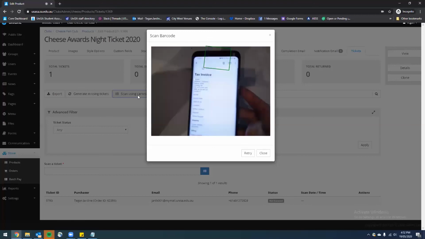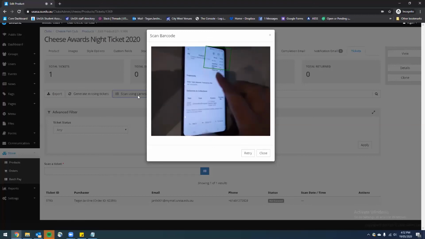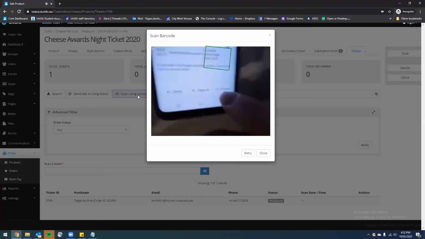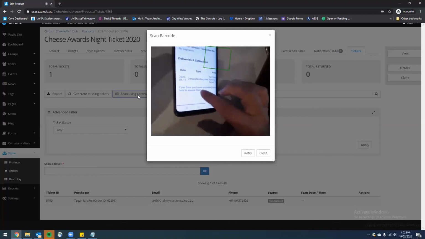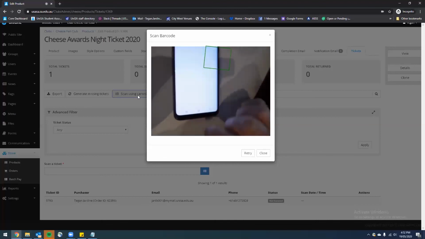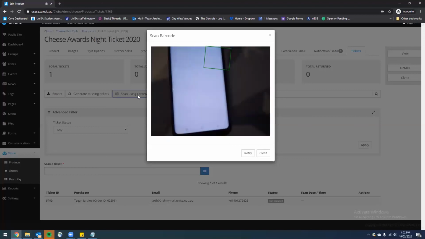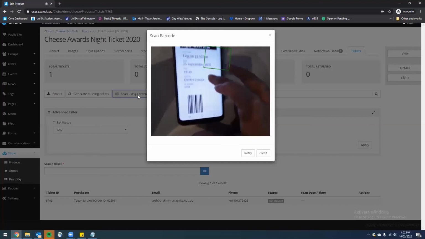I've got my phone here, and I've opened the email which I got sent when I purchased the product. At the bottom there is a line that says, if you have purchased printable tickets, please click here to access them. I'm going to click that here link, and it'll take us into the USASA sign-in page, and then it'll open up our ticket.